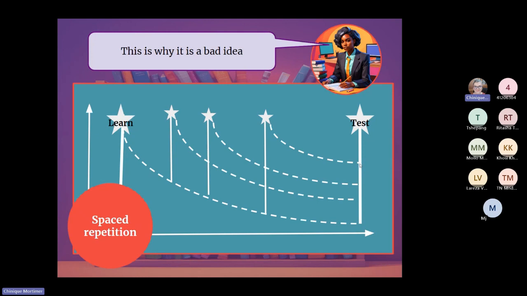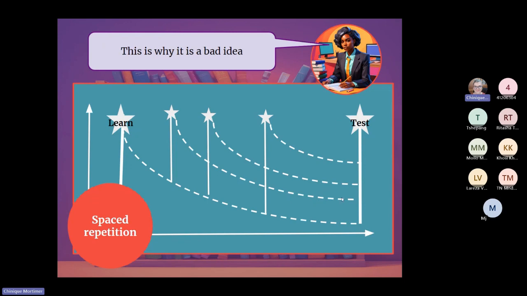Because if we focus on our short-term memory, right, the short-term memory is the day before the test. That is when we say, oh, I can remember what page this was on. I can remember exactly what color I highlighted, but I can't remember the words. And that's because you've overloaded your short-term memory.